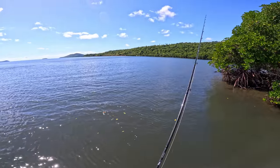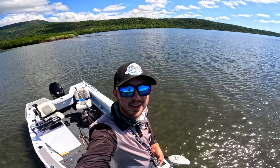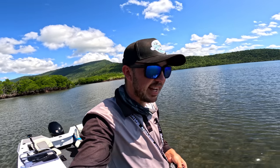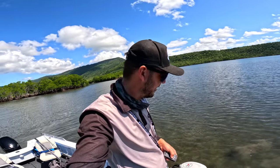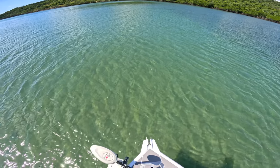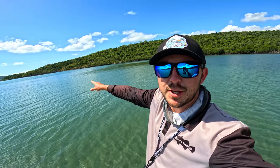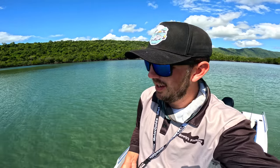No fish on the glide bait in the creek — we had one little strike but that was about it. We're going to move somewhere else, but we've got one issue: the tide has really run out and I may have left it a little bit late to get out of the creek. We are in basically 200 millimeters of water. If we get stuck here we're going to be here for about six hours — definitely don't want that. I should have kept better track of time. I think we've made it to where it's deep enough to drive out — just barely. We're going to throw the glide bait along the rocky coastline and hopefully catch a fish there.